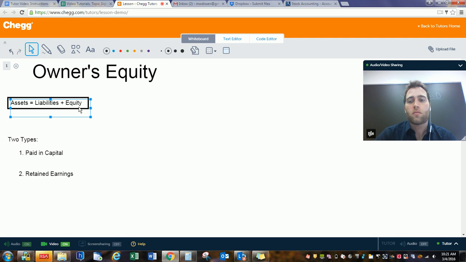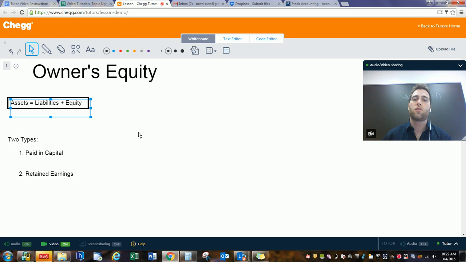When you think about it, equity is anything that a company owns, any assets that it doesn't owe back to anyone that aren't liabilities, right? So it's the half that aren't liabilities. For example, if a company has $10,000 in cash and no other assets, but it doesn't owe any money to anybody, that $10,000 is going to be all equity. It's completely equity because it doesn't have any liabilities.